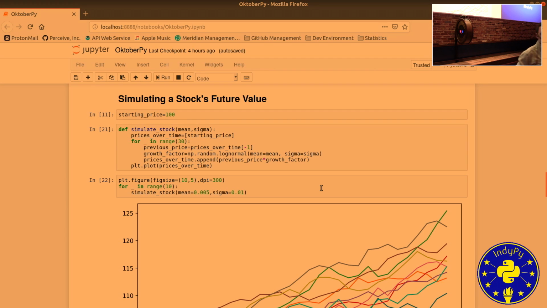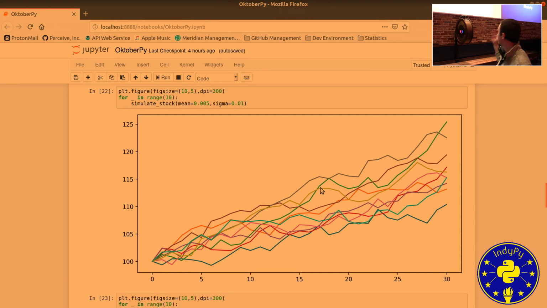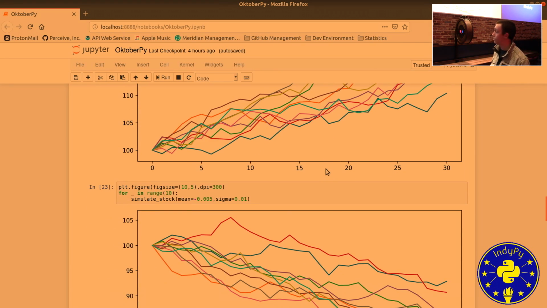You can tweak parameters in there to look at what happens if on an average day you have a stock price going up. All those are potential paths that could come out of that. And then in the case where the average stock price dips by 0.5% a day, you see it go up sometimes, down other times. This gives you a good overview of what the model is doing and what to expect coming out of it if you had unknown inputs going into it. For simplicity here, all of them start at the same value, but as you can imagine, there would be many different values that something could start at.